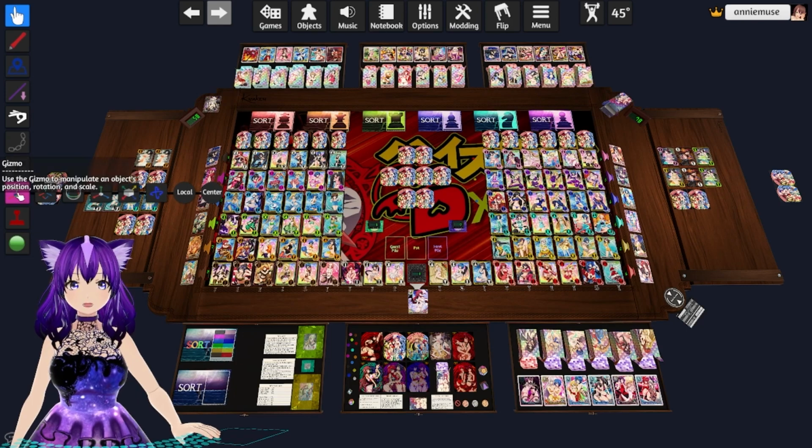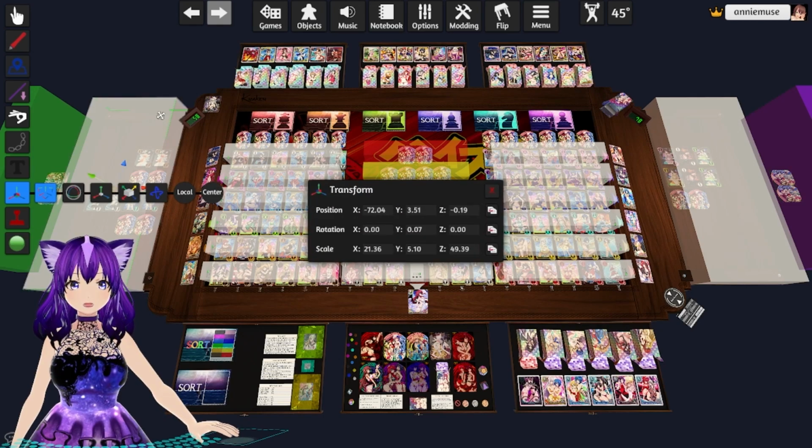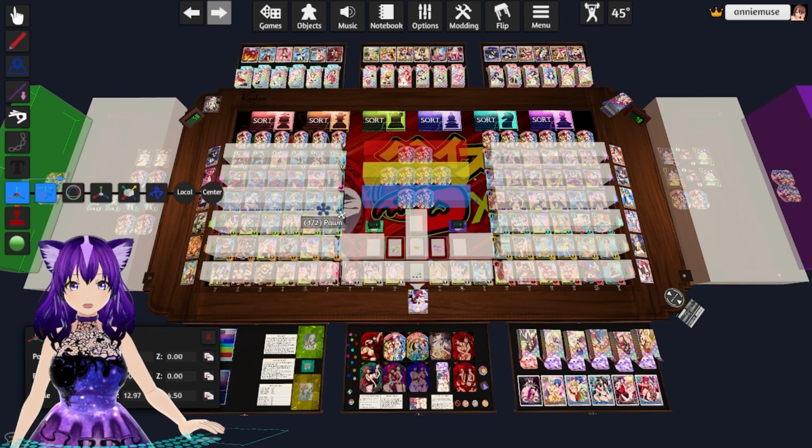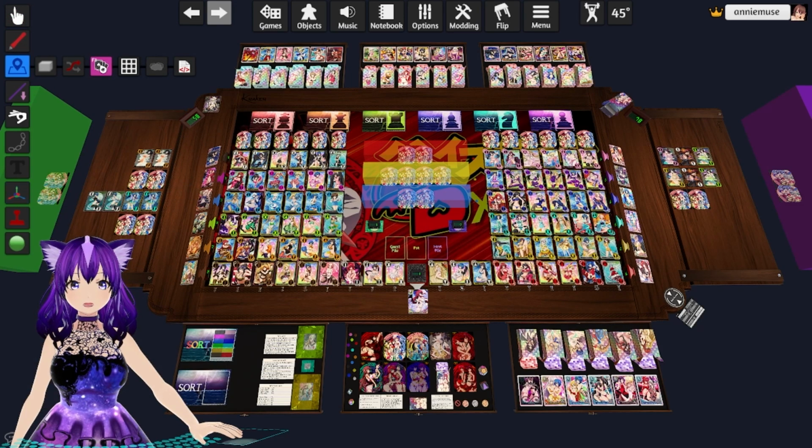But I didn't know that the gizmo tool can move and resize these. So you can use them, I think, on any script zones or hands with this transform tool. Or if you don't like the hands at all, like I was very annoyed with them in the beginning, you can come here, click this hands button, highlight over it, and press delete on your keyboard, and it will go away.